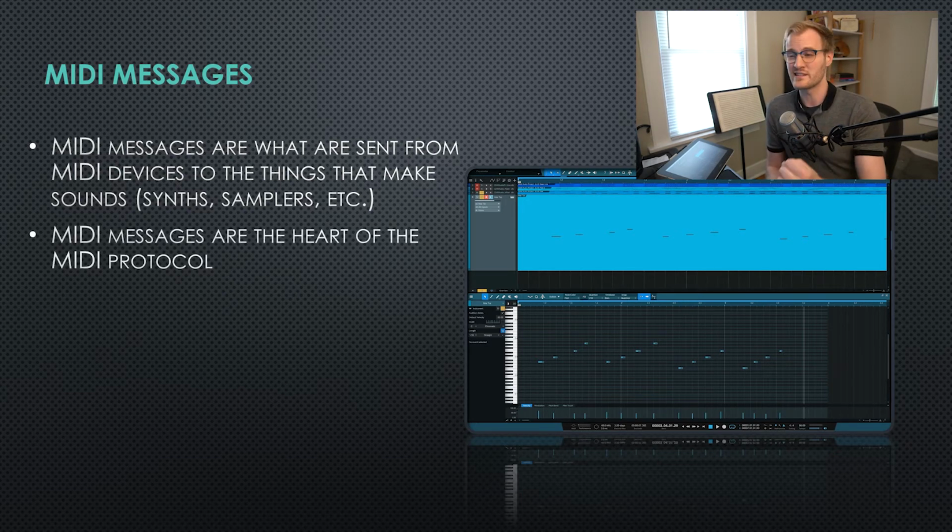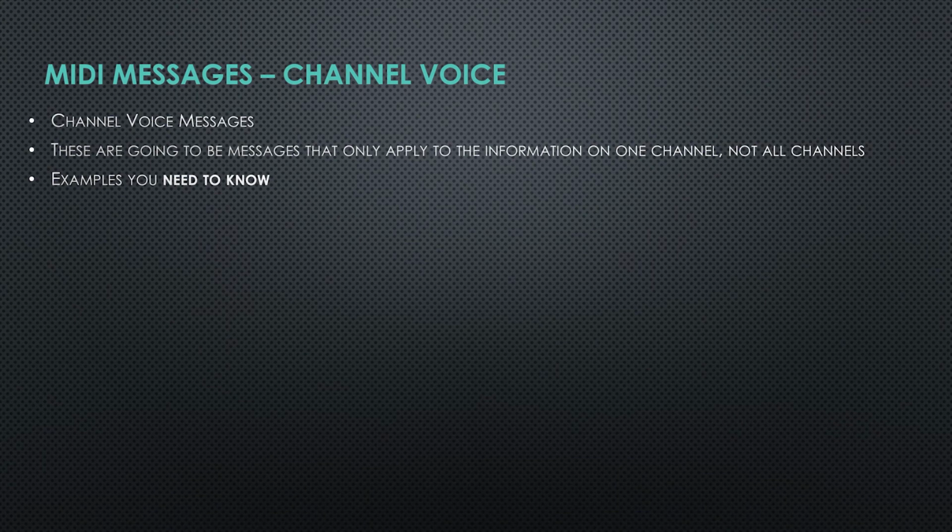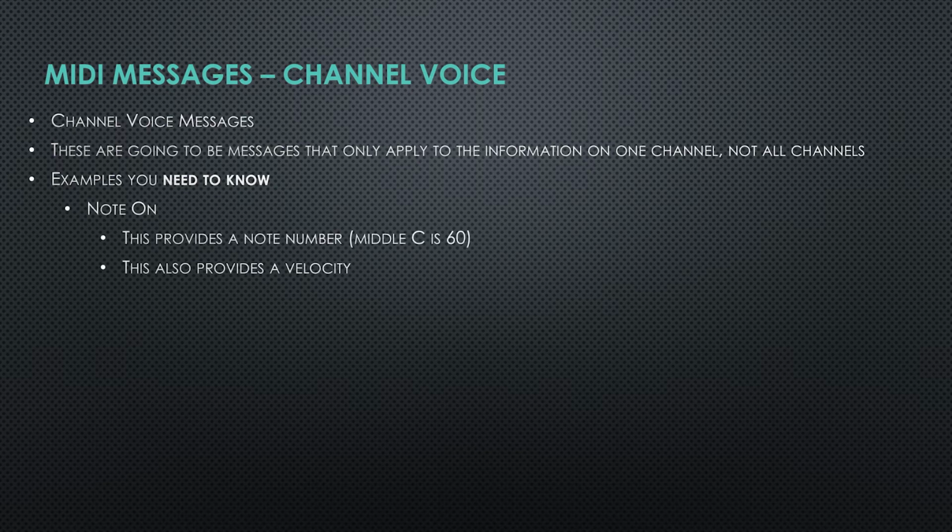Some of the data that is included in these MIDI messages is one of the things that we really want to know about. So for MIDI messages, we have what we call channel voice messages, meaning they are messages that only apply to the information on one channel, not all channels. There are some examples that you need to know that will be on some assessments. Note on, okay? Here we have my keyboard, I play a note, and we are sending what we would call a channel voice message in this context. It only applies to that one channel, whatever I'm doing at that moment.